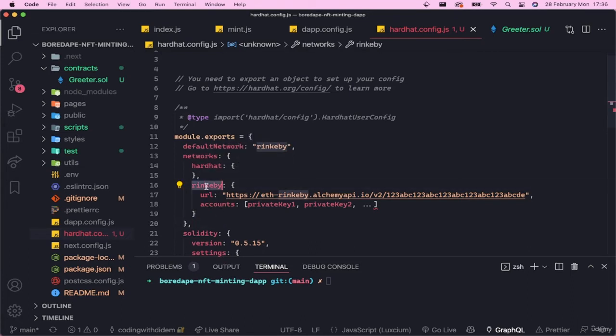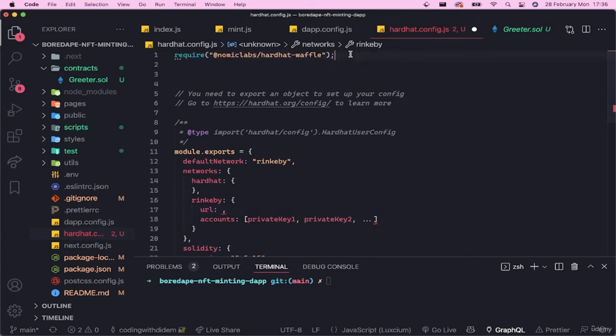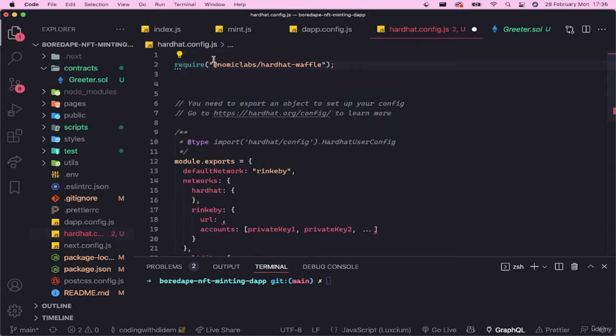And for now, we're going to use Rinkeby, and the URL will be, remember we created Alchemy API key with the Rinkeby network. So we're going to use this. So for this, we need to import our environment variables. So we're going to use .env to do this. So at the top, you need to require dotenv config.